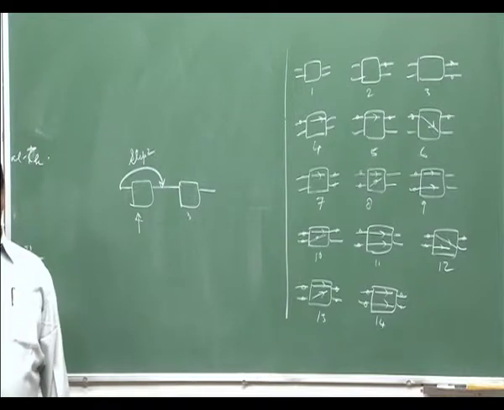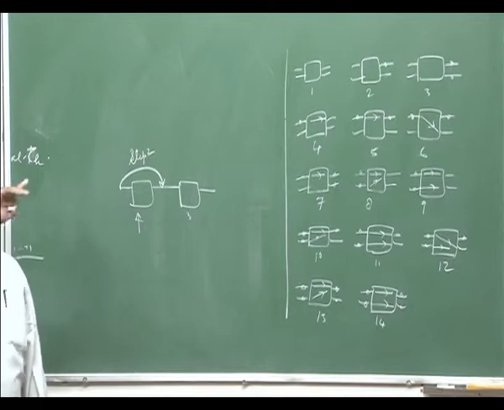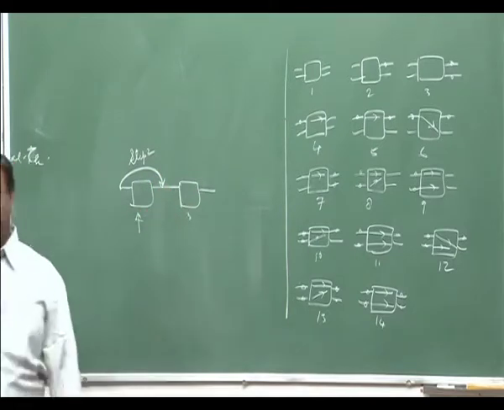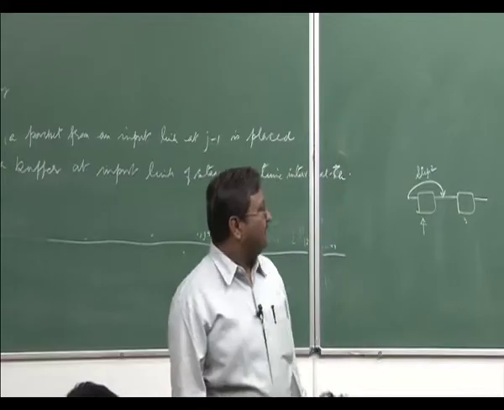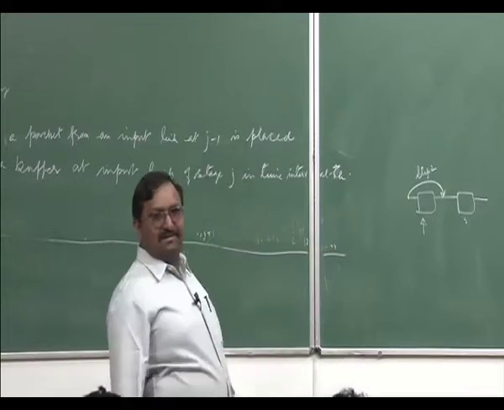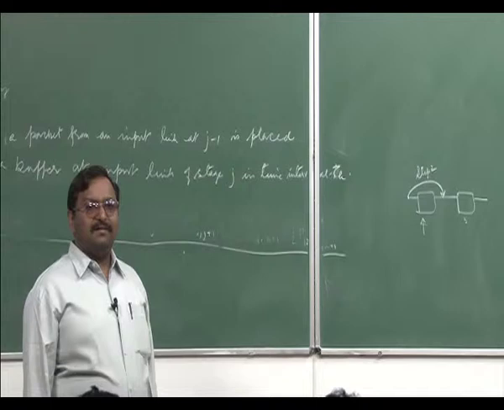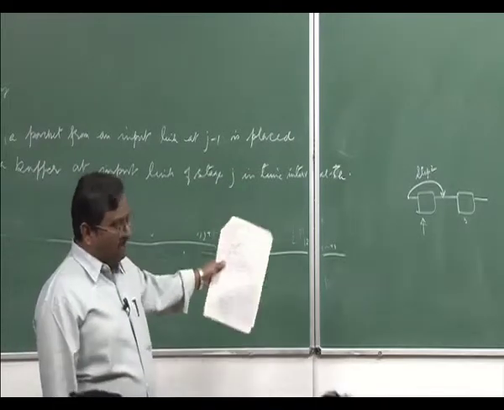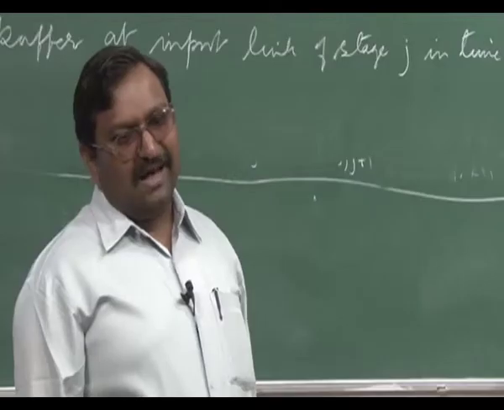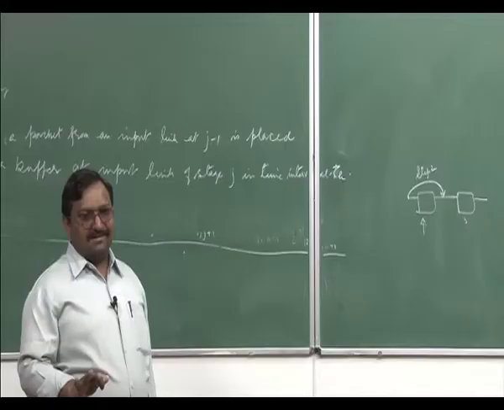That has to go in the denominator. The numerator will be those probabilities of those states where the packet will move from input to output of j minus 1. So look at this case. We will not consider anything which is not available. I mean, a packet has to be there. There is a probability of that also in the input stage. I am only looking at the relations as of now. Okay.